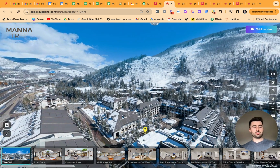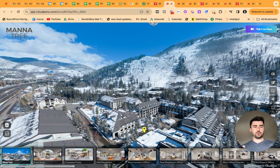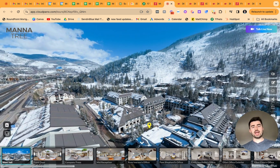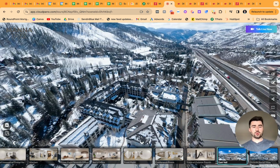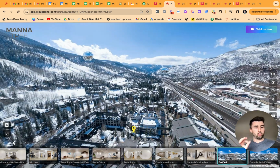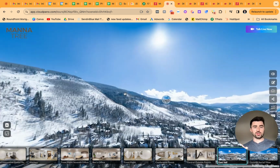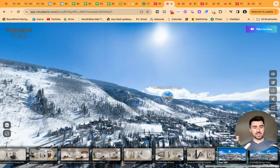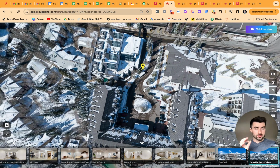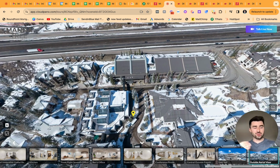But guys, really with commercial real estate, it's one of these things where you've got to have aerial views in your 360 virtual tours. And I want to go through a couple other things as well, but look at how dynamic these shots are, right? You're getting quality shots showcasing the exact property. The one thing I would recommend with commercial real estate is you need to make sure you're taking these 360 aerial panos, because if you're not, you're missing out on so much perspective of what the actual property is.